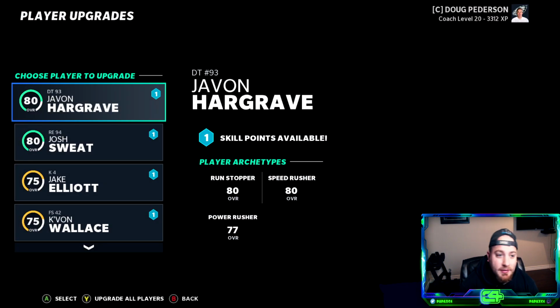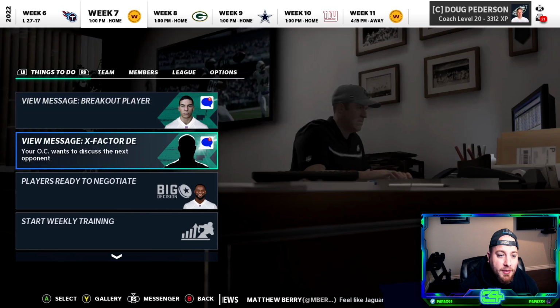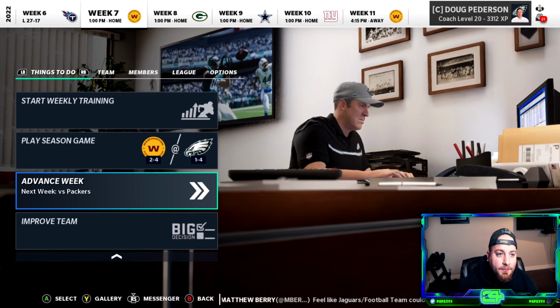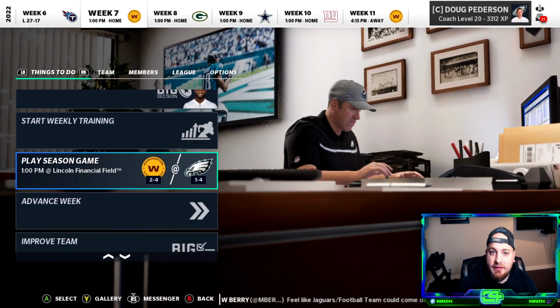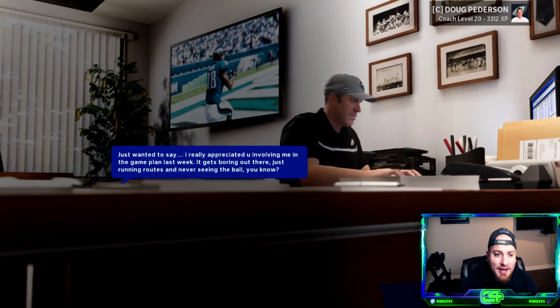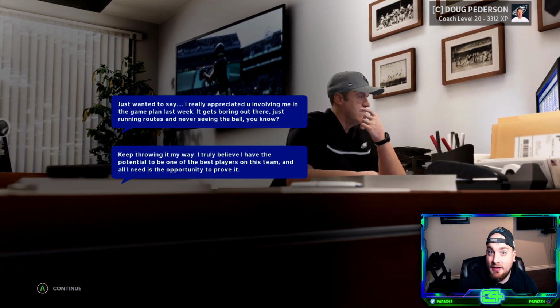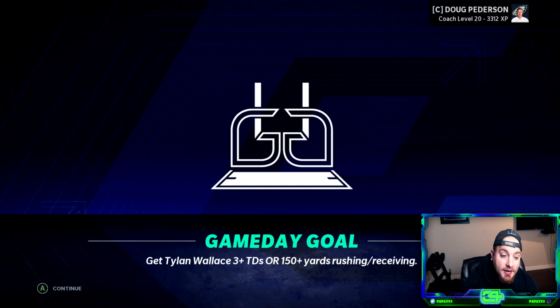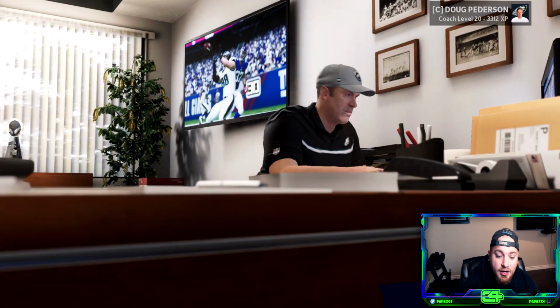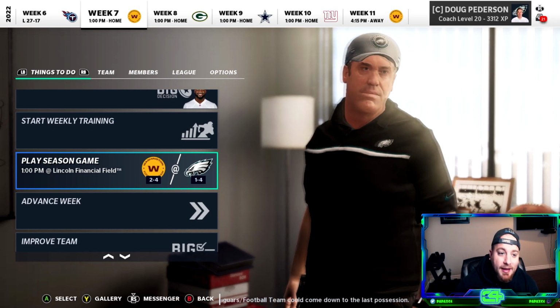We should not be last in the NFC East anymore. We have some upgrades here to spend. Let's just auto spend those at this point in the rebuild. So as we gear up for this week 7 game against the Washington football team, we have a breakout scenario here. I think this is Tylan Wallace at wide receiver. He's going to need, I think, 150 yards. He's sitting on a star dev, looking to go up to superstar. So get Tylan Wallace 3+ touchdowns or 150 yards rushing or receiving. Definitely doable against football team.